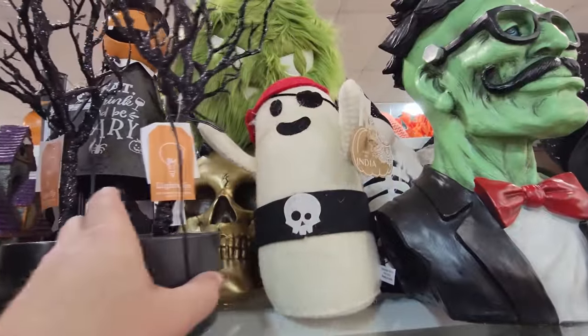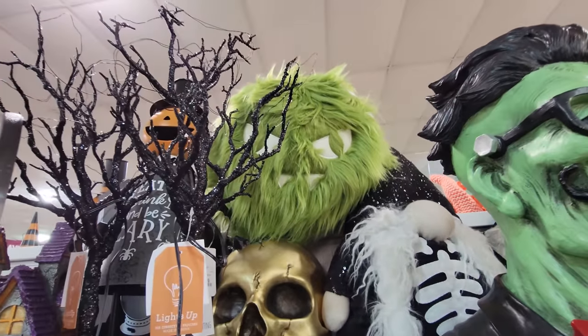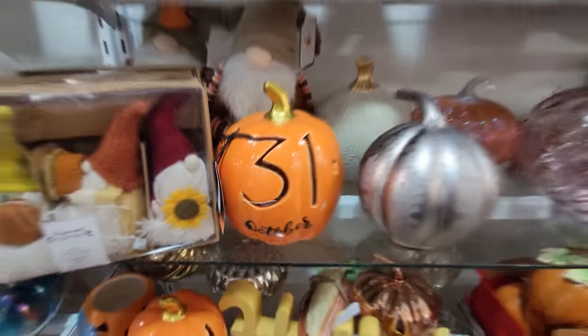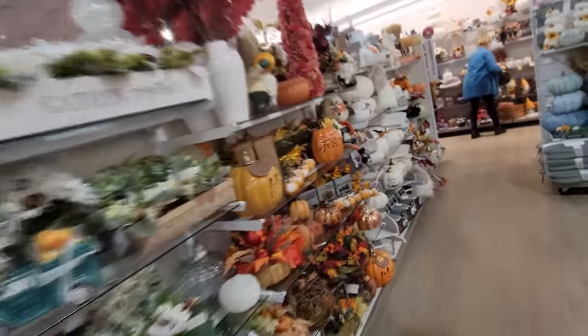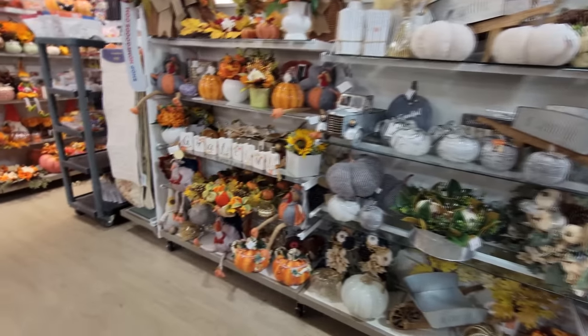And look at this ghosty friend dressed up like a pirate — he's dressed up like Smee. Oh my gosh, there's a green fluffy fellow back there. Down this aisle it looks like it's mainly more of the decorative glass pumpkins and things like that. Look at this one — it says October 31st, that's pretty cool. Look at this little pumpkin stack — this guy on top is goofy, this guy is just kind of jolly, and this guy is like, why am I on the bottom? A lot of the stuff in this aisle is more just like fall decor, but it's still cool — like look at this squirrel friend holding a pumpkin. And there's more like Thanksgiving-type stuff over here.